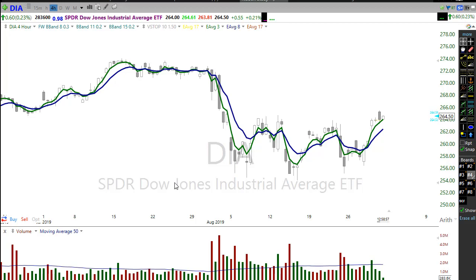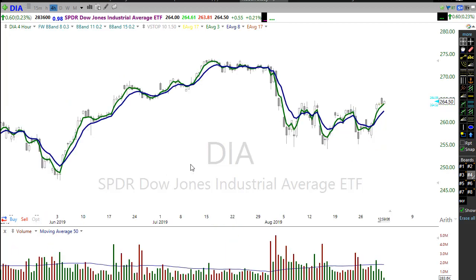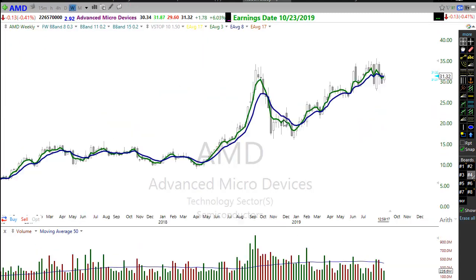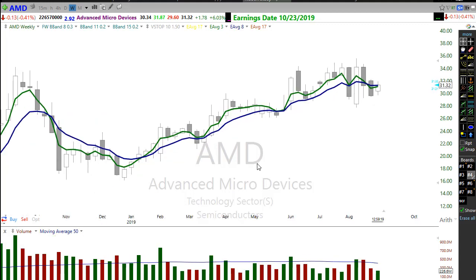So this pullback opportunity trade, do you guys feel like this could be very successful for you? And I don't care what moving averages you use or what you choose to be the best strategy for you. You may want to just look at weekly charts. That's perfectly acceptable if you want that longer term trade. Can you guys see on this weekly chart my setup for AMD? My setup for AMD where I made more than 100% on the trade? It's the same pattern on the weekly chart.